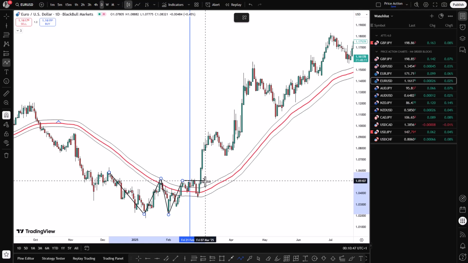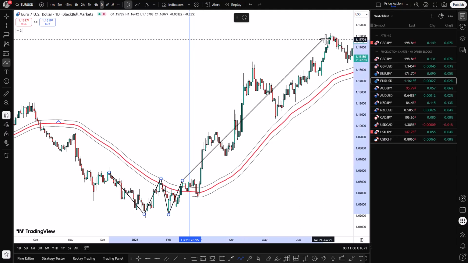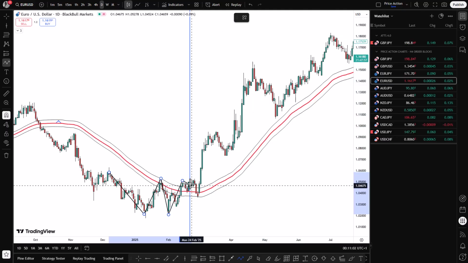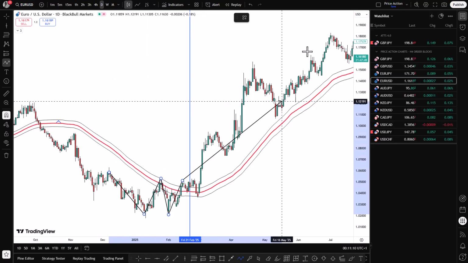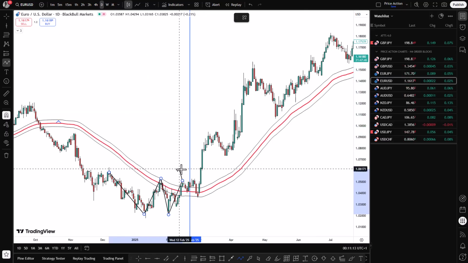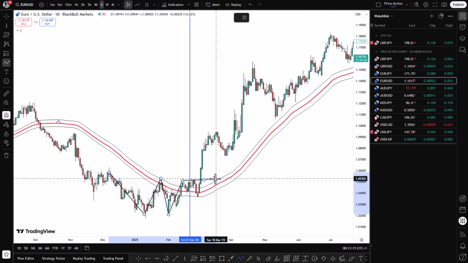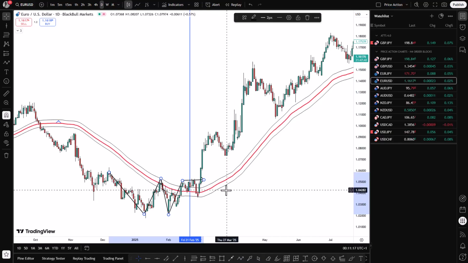the DXY, you could have taken a trade on the Euro USD because you are banking on the dollar index being weak, and so the Euro USD is going to be going up, and you can see just how much it went. So imagine getting in when the market structure just shifted, and you identified this on both the dollar index chart and the Euro USD chart, and you banked on this trade. And this is just one currency pair, by the way. This is just the currency pair of the Euro USD.